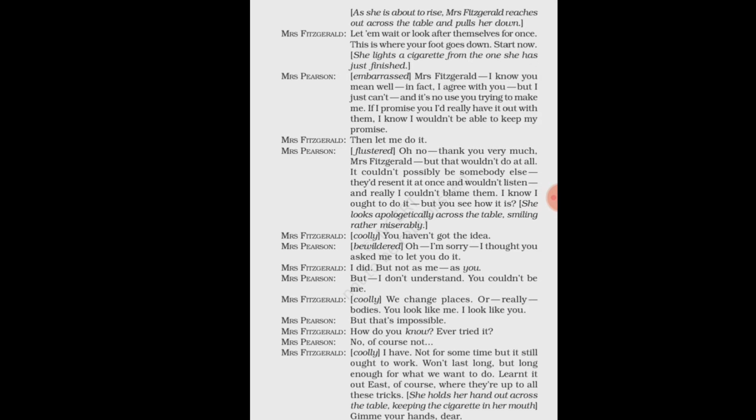Mrs. Fitzgerald, coolly: We change places, or really, bodies. You look like me, I look like you. Mrs. Pearson says that's impossible. So Mrs. Fitzgerald is trying to say, why can't we switch our places, like the bodies? You look like me, I look like you. But that's impossible, Mrs. Pearson says. Mrs. Fitzgerald: How do you know?